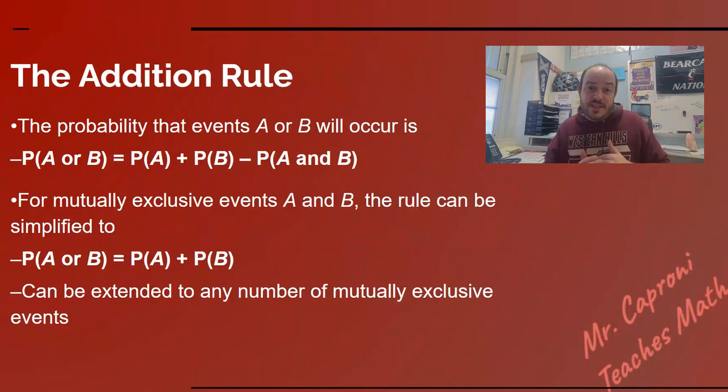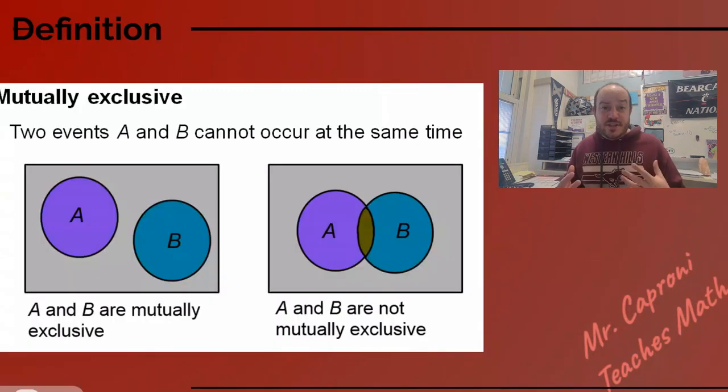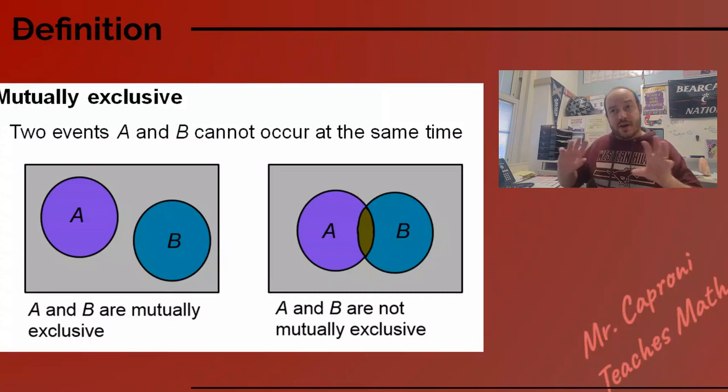One deals with events that are mutually exclusive, and the other deals with ones that are not mutually exclusive. Now, what the heck is mutually exclusive? Well, let's go ahead and dive into that, and then we'll jump back to the addition rule itself. So mutually exclusive is this whole idea: if I have a situation happening and I have a bunch of outcomes, and if any of the outcomes can occur at the same time, then we call that not mutually exclusive. But if the groups of outcomes we're talking about can't occur at the same time, then that is mutually exclusive.